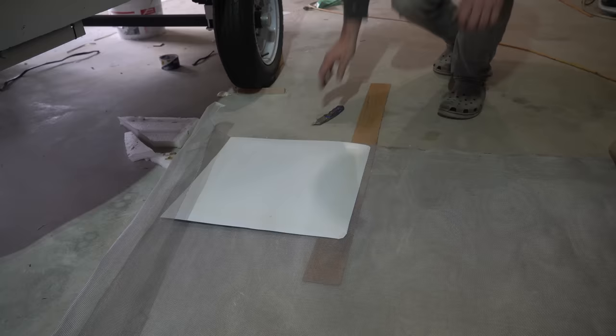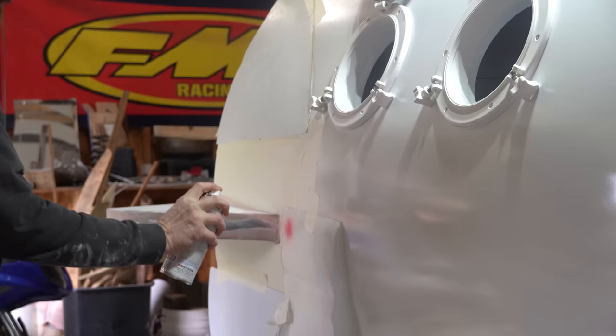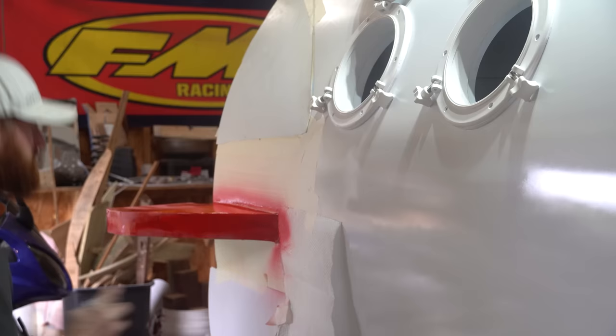Here I'm finishing up the air conditioner vent. The screen will help keep the animals out. Toward the end of the project, I was constantly working on small finishing touches and jumped around quite a bit. Painting, trim, touch up, just whatever was needed.